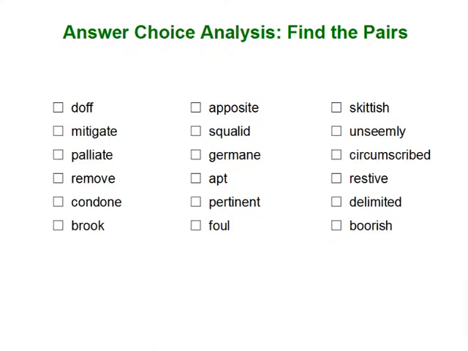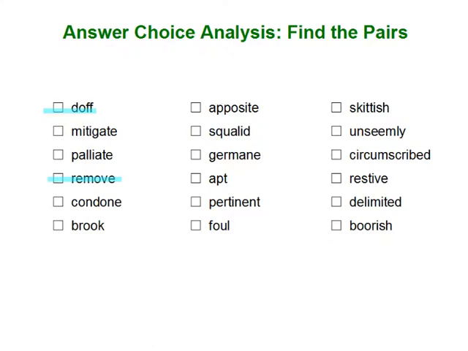Actually, we kind of played a mean trick on you with these answer choices, because most likely what you're going to encounter is 2 pairs of words and 2 unrelated words in every set of choices. In this exercise, since the exercise was finding pairs, there are actually 3 pairs of words in each set of choices. In the first one, we have doff, which you should remember from the vocab list, and remove, very near synonyms. Of course, doff is kind of an archaic word.